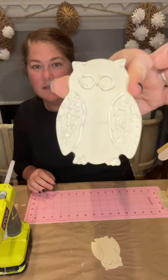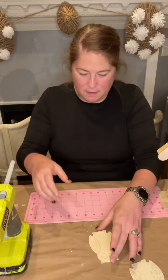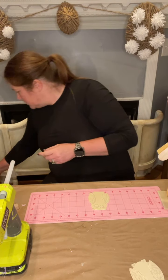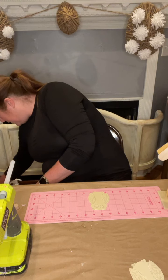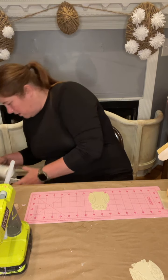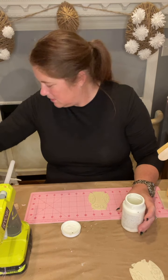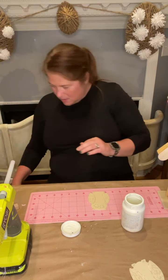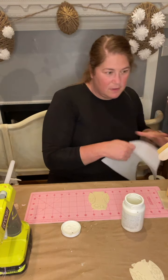All right, so there's his little wings. So I'm going to paint him now. And first, of course, I'm going to take out my antiquing. But I'm going to paint him white first, and then I'm going to shade him with all my different browns. How this plaster right here is still going, I'll never know. Where is, there it is. Hello, hello. All right.